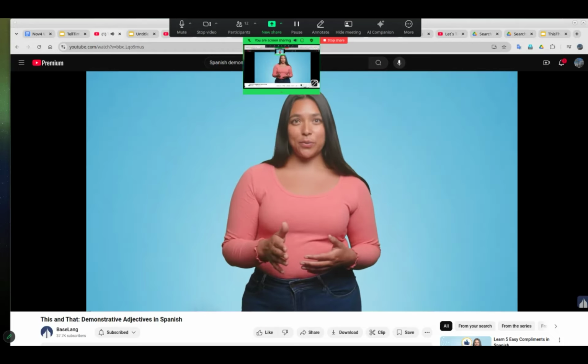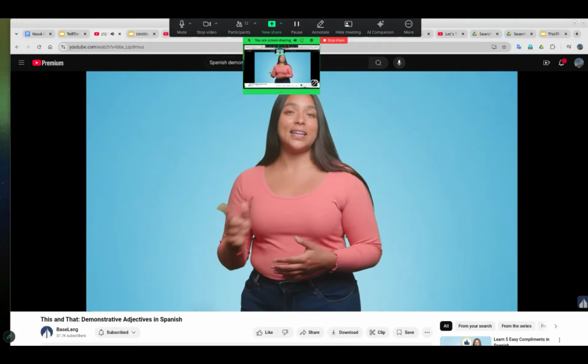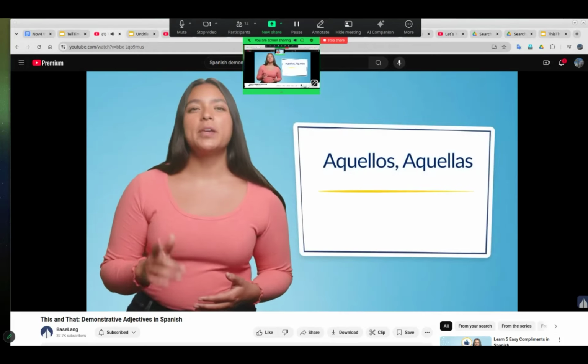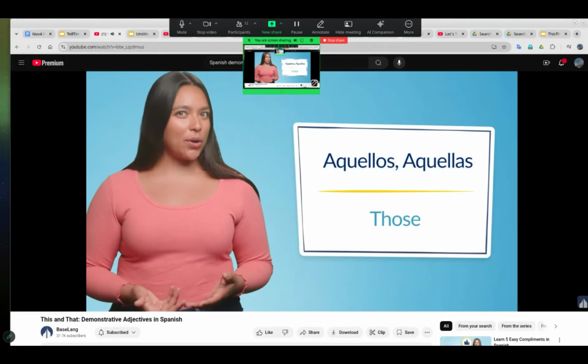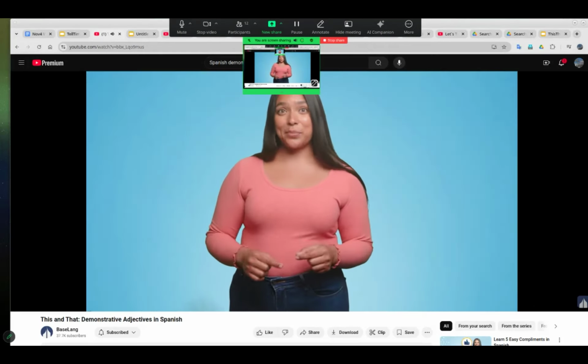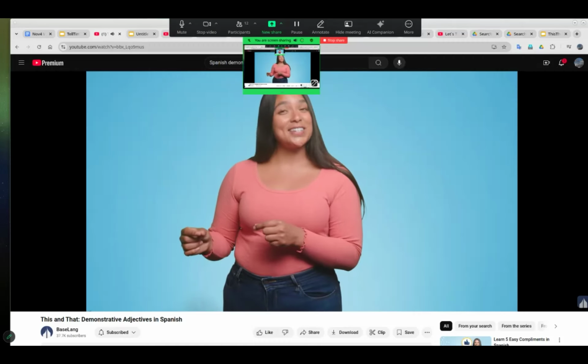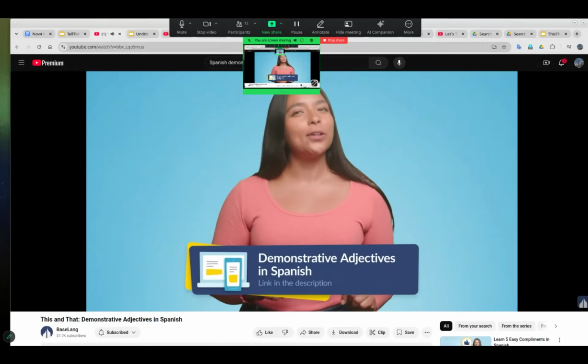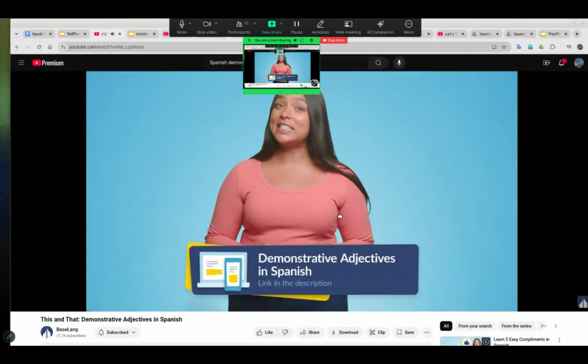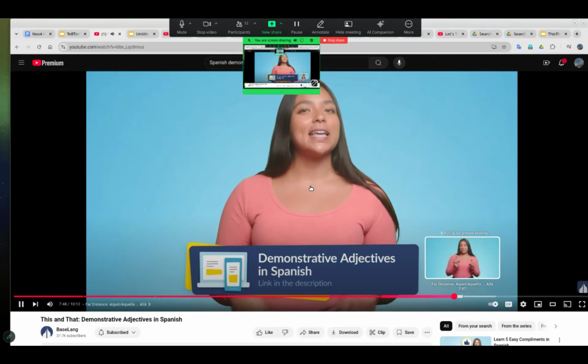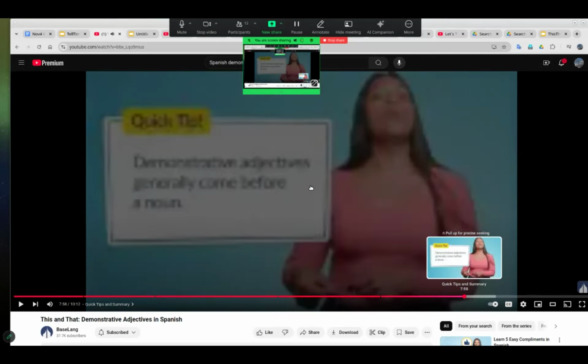Just like their singular forms translates to that in English, these plural forms mean roughly the same thing as the word those. Once again, to see several examples of how these words are used in daily conversation, be sure to read the full article on demonstrative adjectives in Spanish, which we have linked in the description. Okay. Let's go forward a little bit.